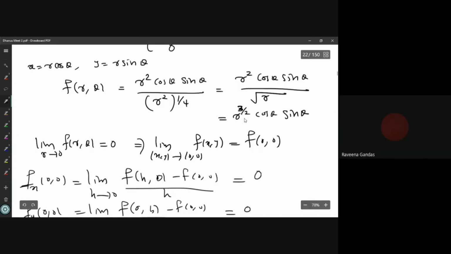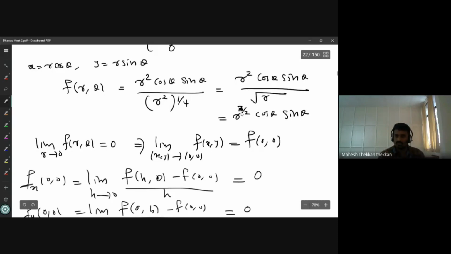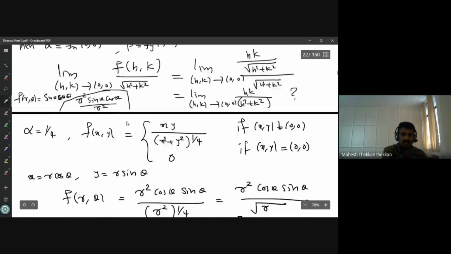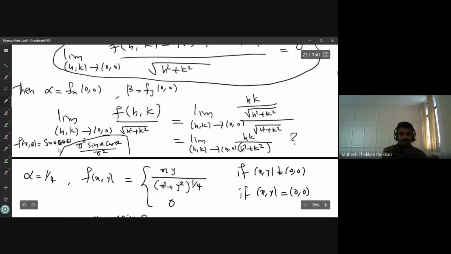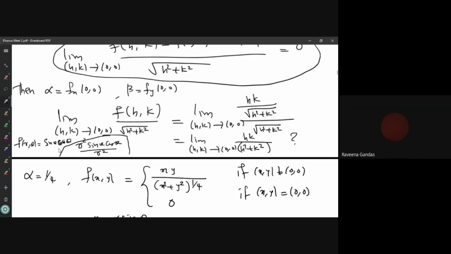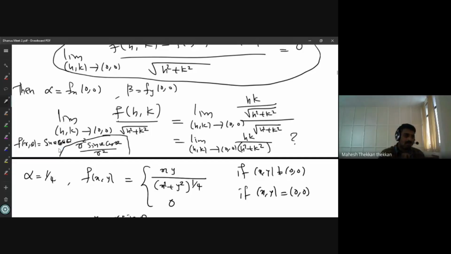So in this case, the limit is not depending on theta. Whatever theta you choose, as r tends to 0, f of r theta will go to 0, because there is a term in r in the expression. But in this case, you have only sine theta and cos theta. There is no term r in the expression. So while r tends to 0, it depends upon the theta, which path you have chosen. Suppose you take y equal to x. Along y equal to x, you are approaching 0, then theta has to be pi by 4. If you approach along y equal to 2x, theta has to be something else. So for each case, you will get a different value.